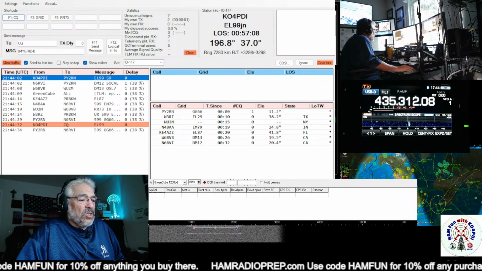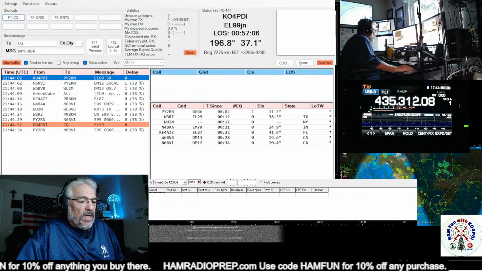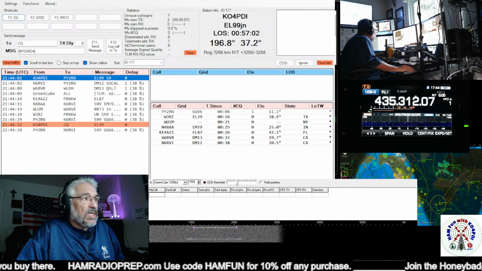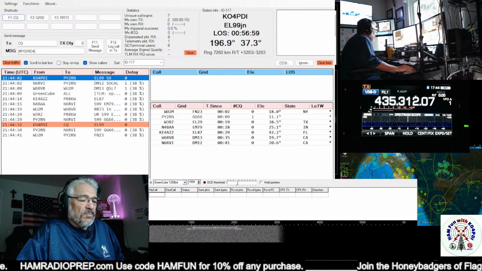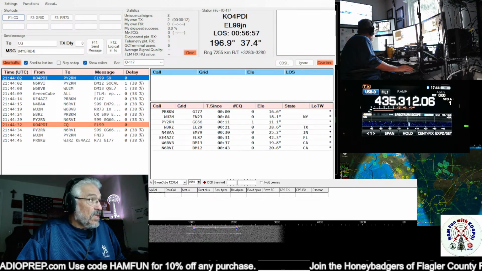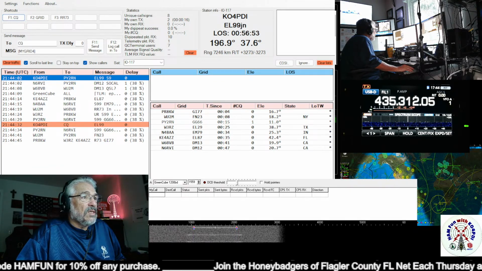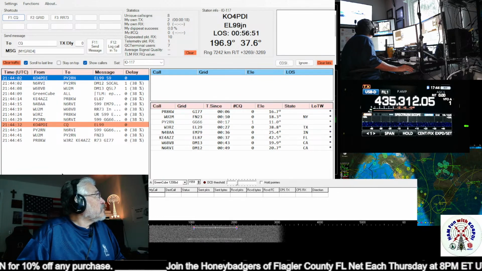Look at all these call signs coming in. Woohoo! Although they're all in the comments, nobody's calling CQ, so I'll call CQ. My radio didn't transmit though. Son of a gun, why didn't my radio transmit? Anybody out there watching, if you think you know why, please send me a note and tell me why I'm not transmitting.